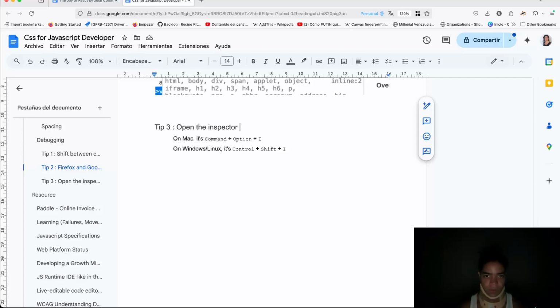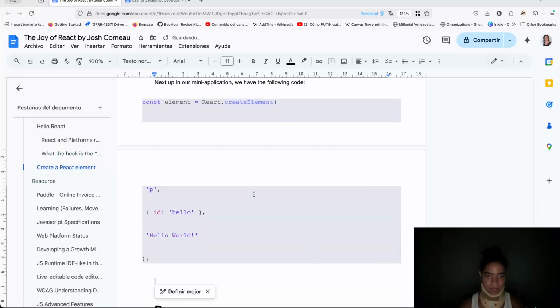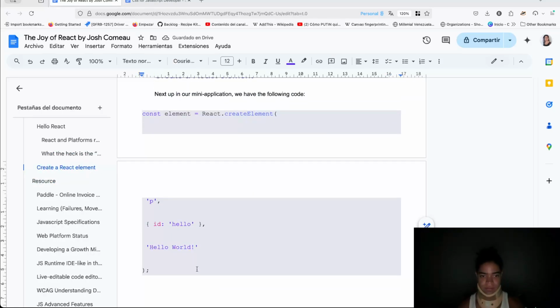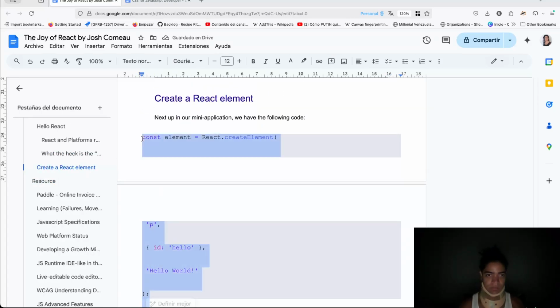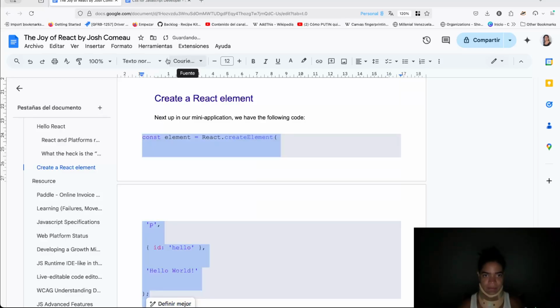Here when you create a React element, I know how to do that, but most of the time we don't. Exactly, this is when you're creating a React element. I am quite familiar with doing that because I have done several of these in the past.